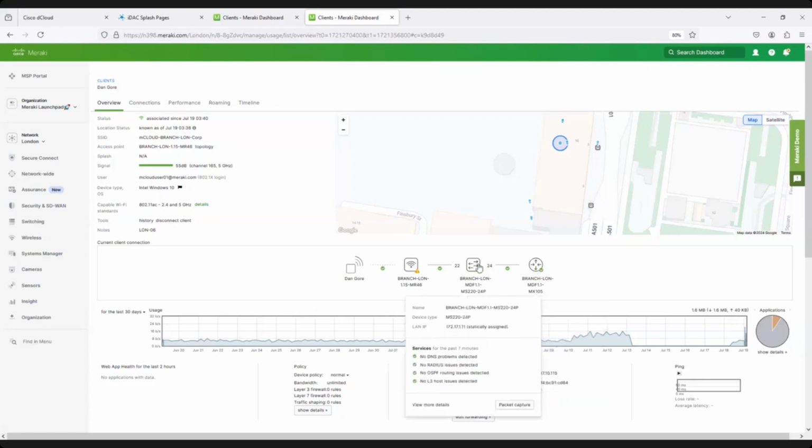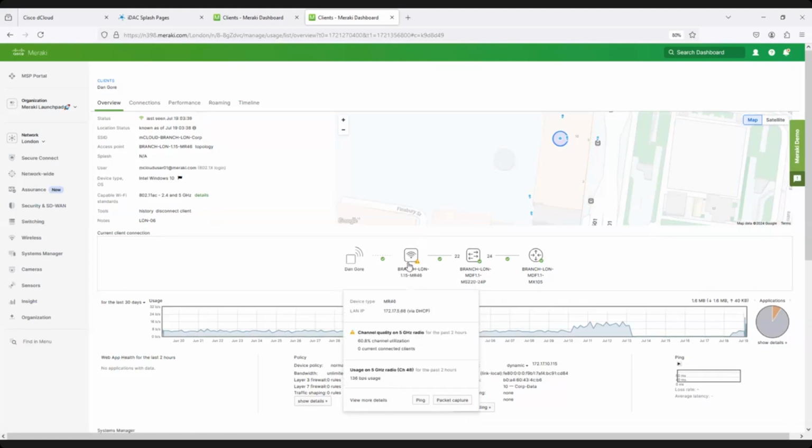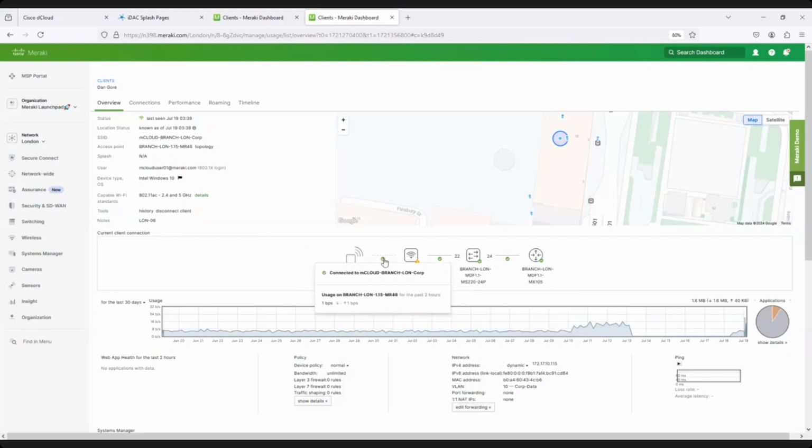Right now, everything looks green, but as you can see on the access point, there is a little alert button showing that this AP is having some channel utilization issue on the 5 gigahertz. It's more than 50%. Most likely a lot of users are on the 165 channel, which could possibly cause some issues. So it's good information on the path the user is taking out. But it looks like right now the user is connected with good status.